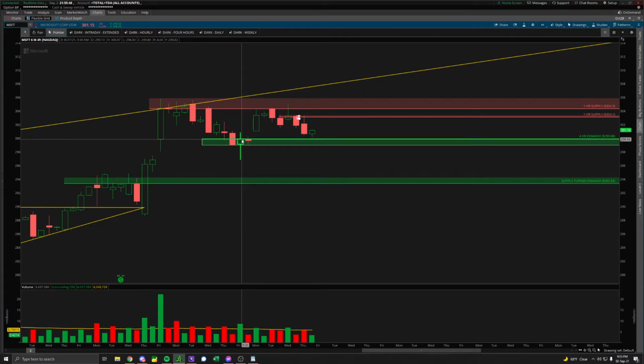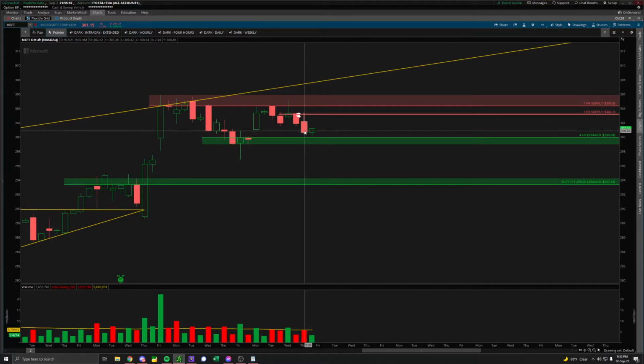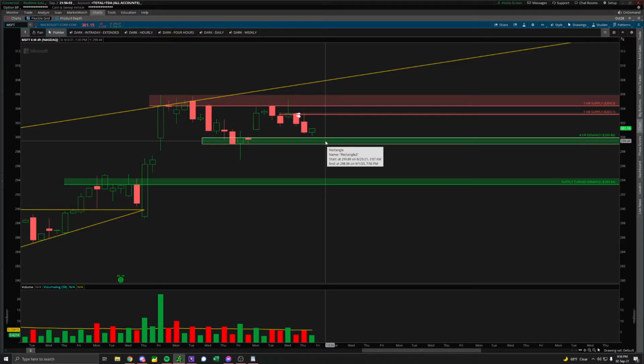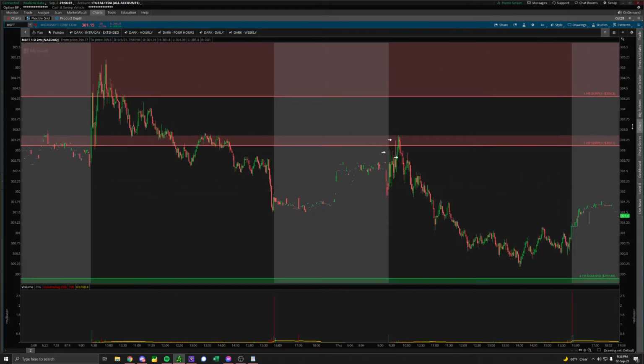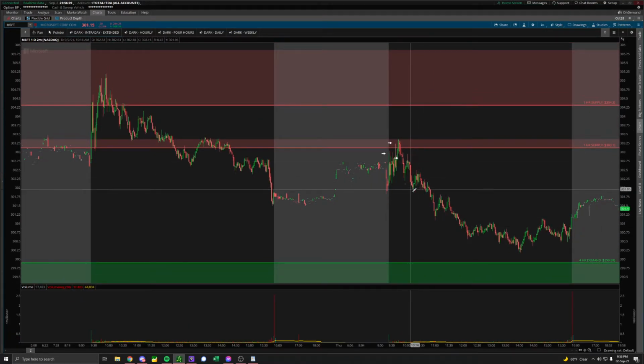So here's the huge rally, and this is the green basing candle, and this is on the 4 hour. So this is how I got my 4 hour demand zone. This was my target all day for Microsoft. I didn't see any level between this supply zone and this 4-hour demand that Microsoft could potentially bounce from. And as we'll see, very weak bounces.